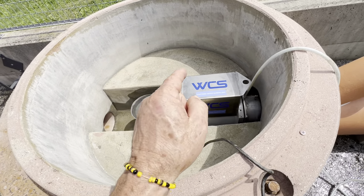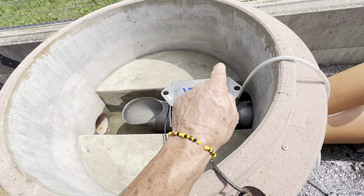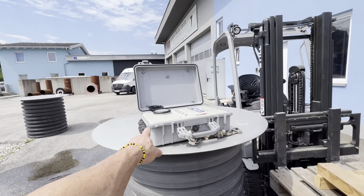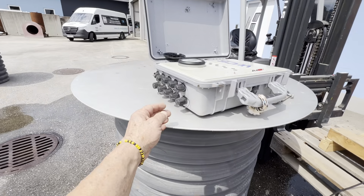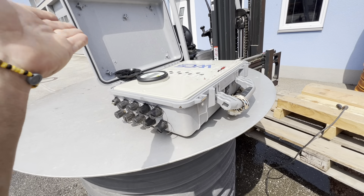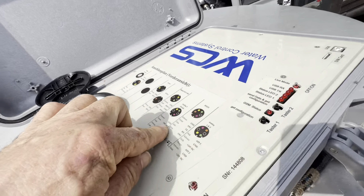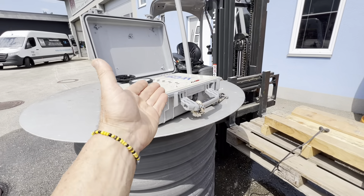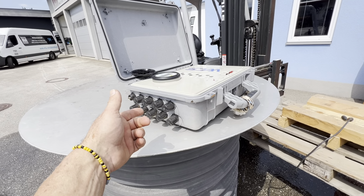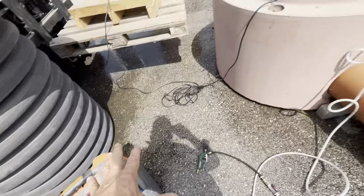When you're doing leak detection or flow control, you can measure sewage flow with a portable flow meter for sewage in different diameters. All of your data goes to the WCS control box. In here you could have pressure, flow, sewage — you can put anything you want into this. It even gives you all the wiring pin-outs. You might have a 4 to 20 milliamp input, but this thing is specifically configured for this flow meter.